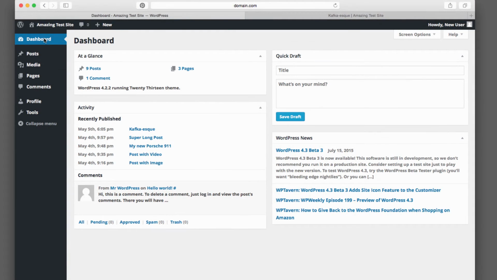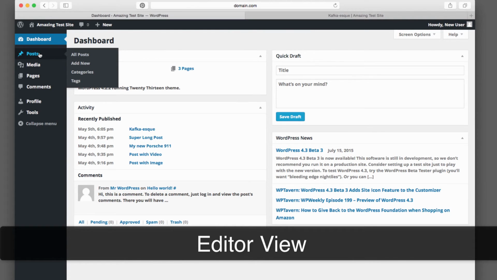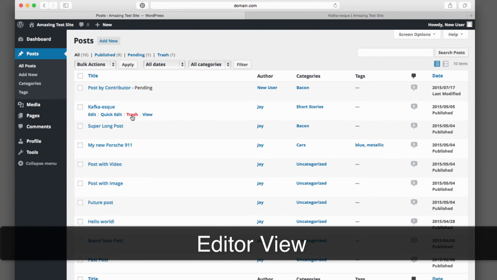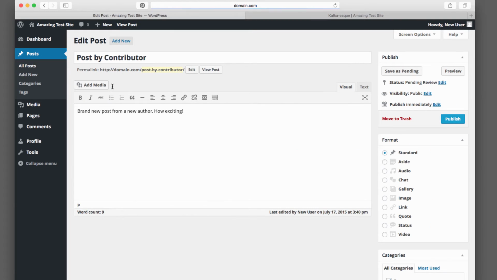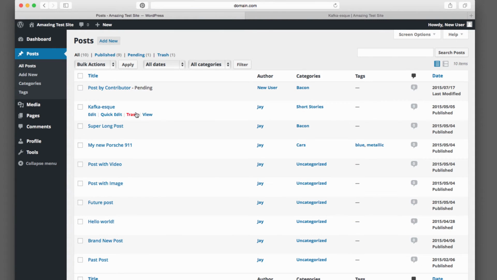And then there's the editor. The editor is a very powerful role because the editor will be able to delete everyone's posts. So it's a fully fledged editor who can put things live. This post by the contributor, he or she can publish that, but he or she can also delete posts by administrators. So this is a great role for somebody who manages the content, but somebody who should not have access to the underlying WordPress website. So still no modifications to the theme or to any plugins are allowed.